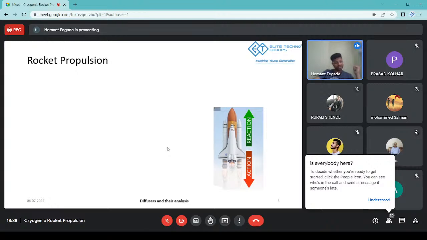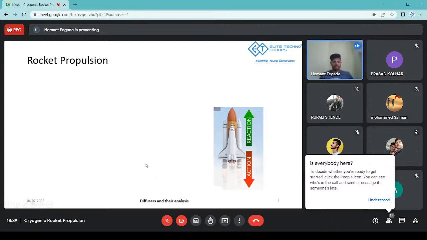Anybody else would like to share? Rockets use liquid oxygen, right? I'm sorry, I didn't catch that. We actually need a cryogenic engine so that we can get better thrust for the rocket, so that it can reach the supersonic level, like it can break the sound barrier of the atmosphere. Great. So all of you are correct.